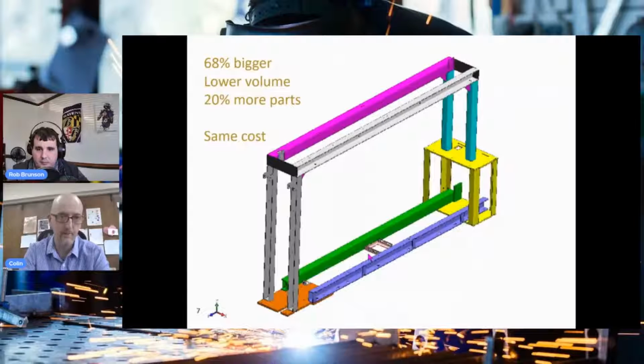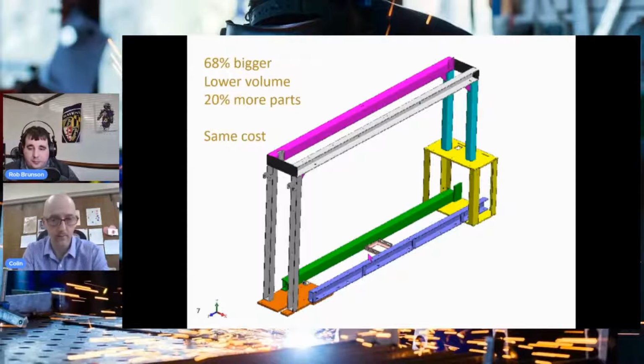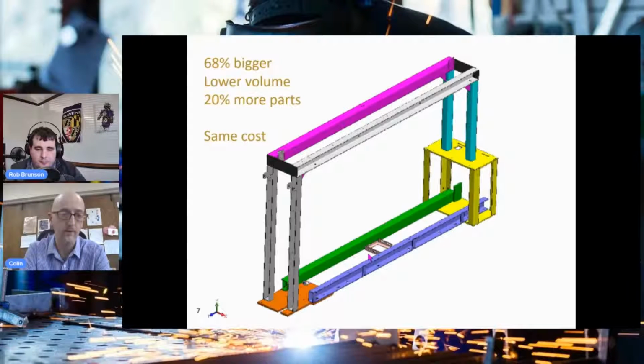Go to the next page: 68% bigger, lower volume of parts, so 20% more product, actual part components, number of components, and we came up with the same cost. So a relatively complicated product, you've got 30 or 40 components in here, and we're able to deliver, again, that design for manufacturability. And these parts are made without fixtures. These are all welded together because we poka-yoked the parts and designed in a slot and a tab where these parts are intersecting with each other. We were able to get to no fixture costs and improve our welding and make sure there's more consistency in welding. So we designed the manufacturing process at the same time as the design of the actual part, the assembly itself. So let's go ahead from there.